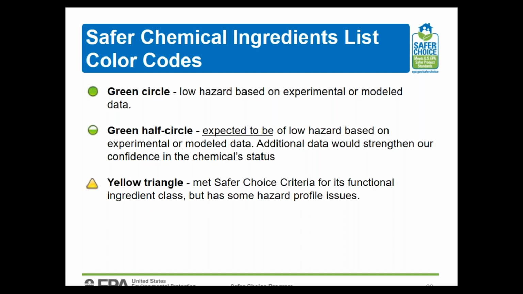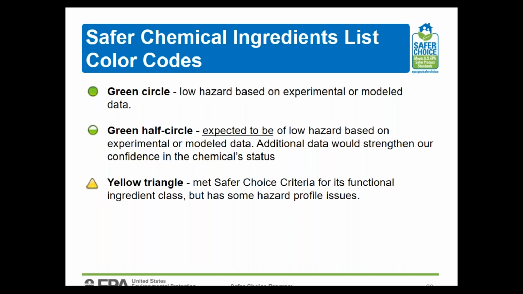But interestingly, if you see a product class that is mostly populated by yellow triangles, you can say, hey, this presents a place in these products where there is room for improvement or green chemical innovation. And before we move on, I just want to point out that if you go to our Safer Chemical Ingredients list and open up preservatives, for example, you'll see many green circles, but you'll also see a lot of yellow triangles. And those yellow triangle chemicals are necessary to allow preservation of products within a full pH range. So take a look at that.